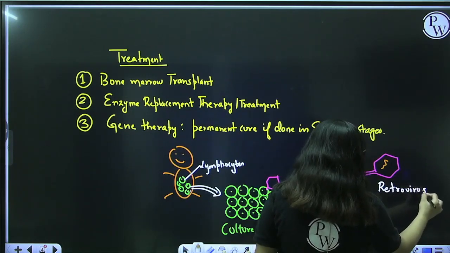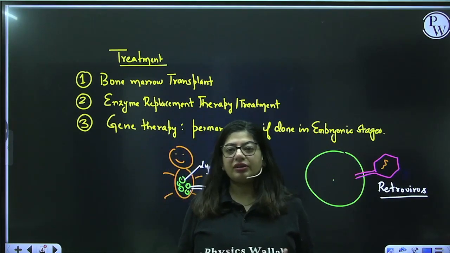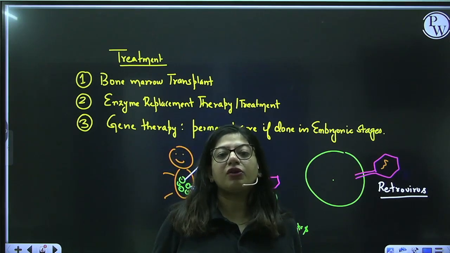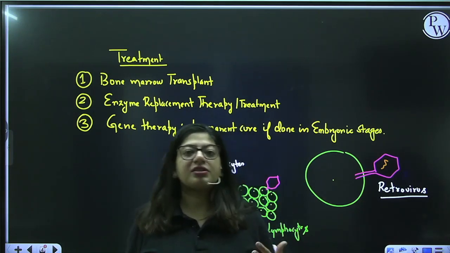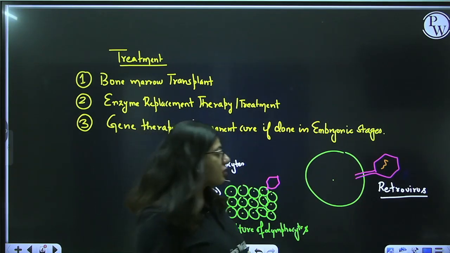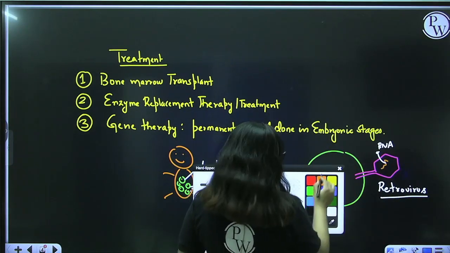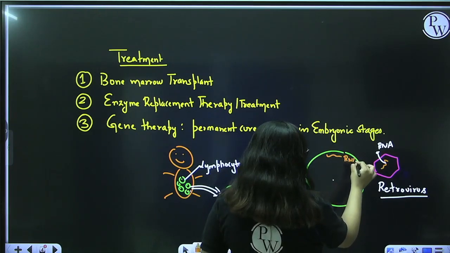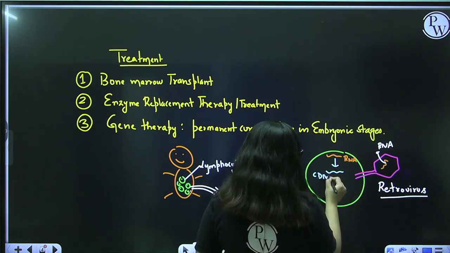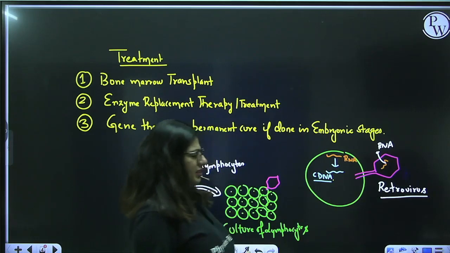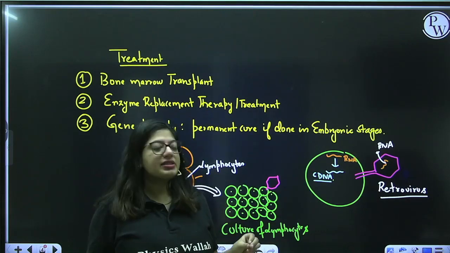Alright, so whenever we have to do the transformation of animal cells, whenever we want a piece of DNA to go into animal cells, you cannot use a plasmid because we are not bacteria. We want retroviruses to infect us and give the copy of the DNA. But retroviruses have RNA as a genome. So this RNA will first go inside our cell, and then it will be converted into a piece of DNA, and the name of that DNA is cDNA. C means complementary. It is a DNA that is formed from the RNA. So this cDNA is injected inside the lymphocytes.